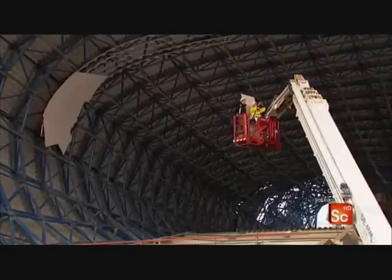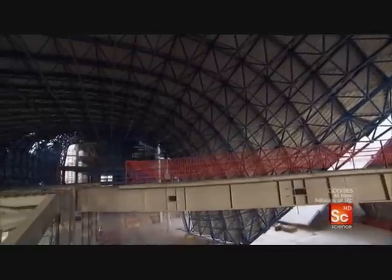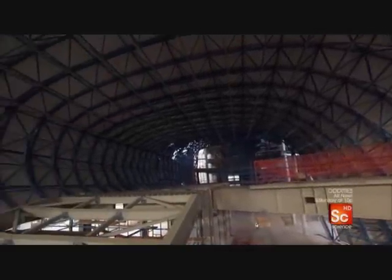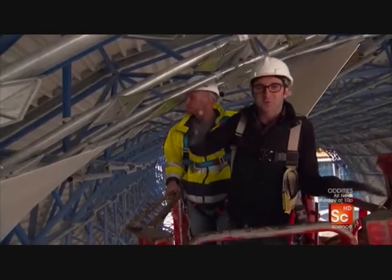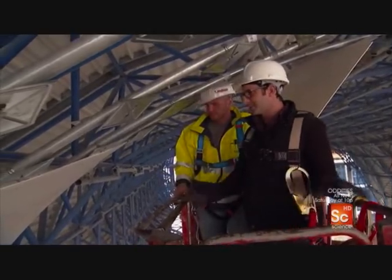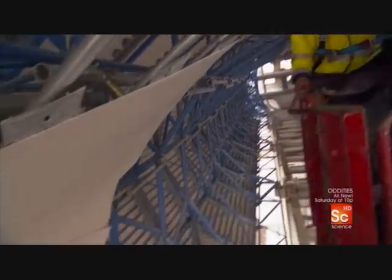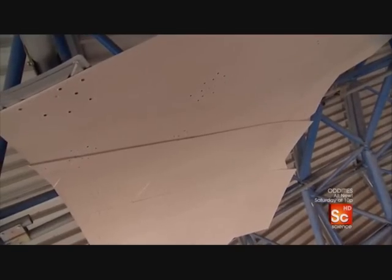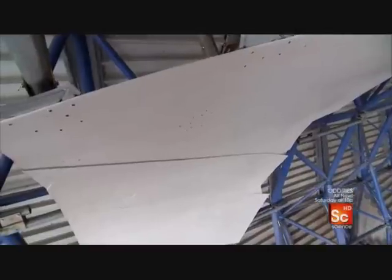Let's go. Crews have just begun, covering the nearly 500,000 square feet of wall and ceiling, an area the size of 7 football fields. All right. With every piece of FlexBoard installed by hand. So now we are up in the curvature when the wall curves up to become the ceiling. And Hannes, what I find so amazing is I look at the sheetrock, it's almost a collage of different pieces. A rectangle, a trapezoid, a triangle. I'll cut parallelograms. Each one's going to be a different shape. Yes, it is. The more the curve, the smaller you have to cut the board.